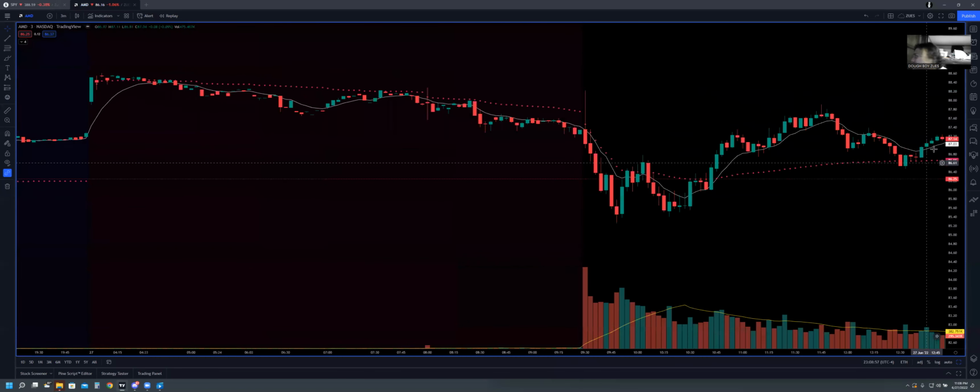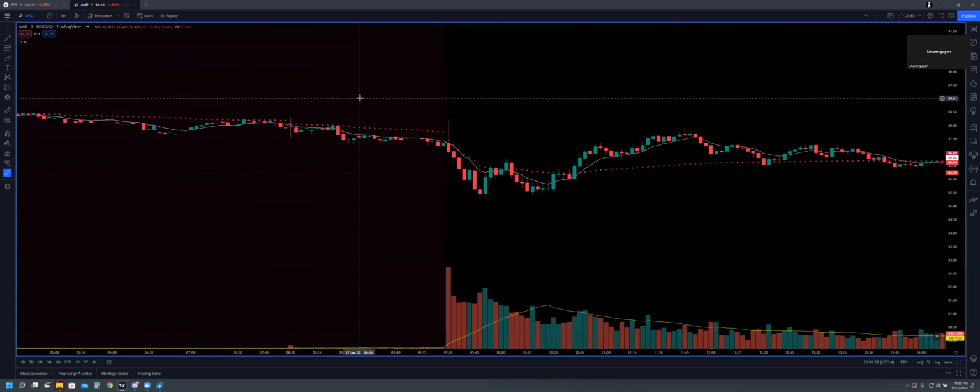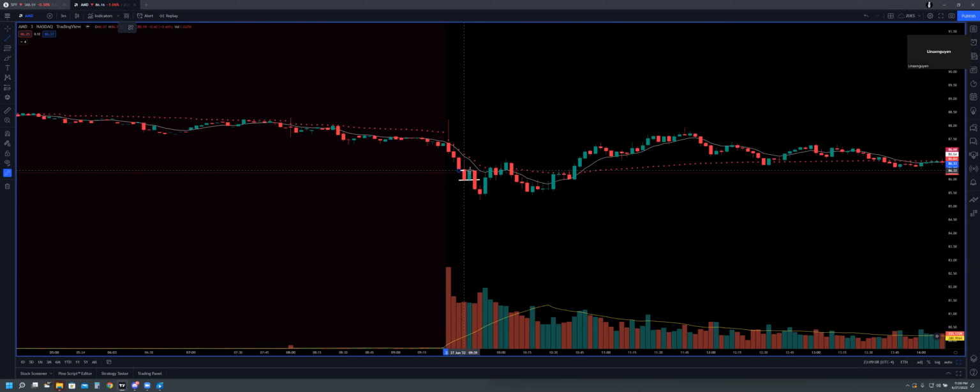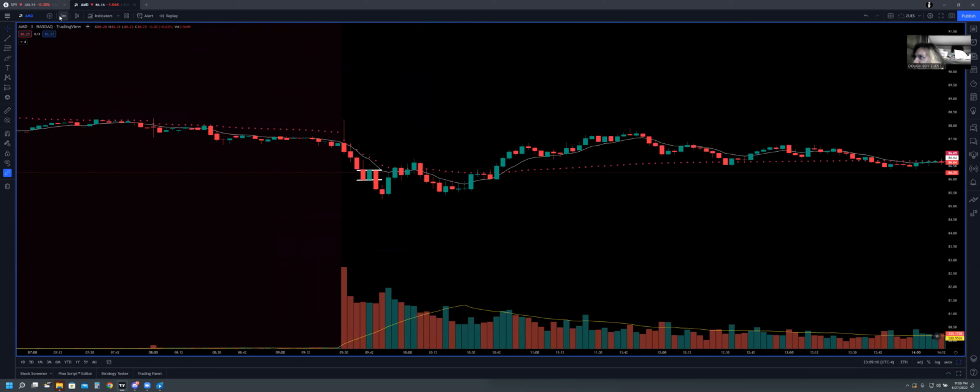I scalped that one, like in the early morning, when the market opened, around right here. It was this bear flag, so a tiny put, real tiny. This is a 3 minute chart. So we just played it from here. I took profit like here. So yeah, I scalped that one.